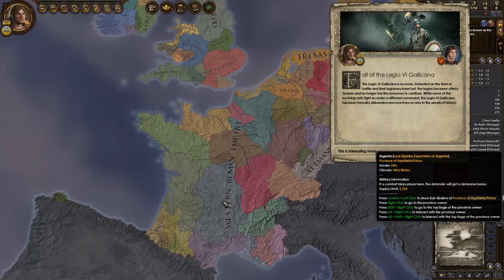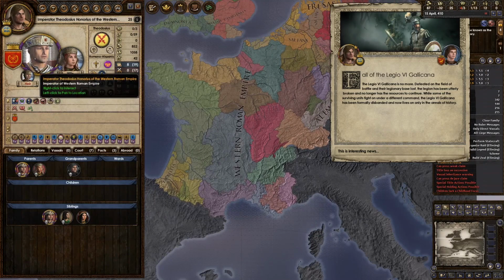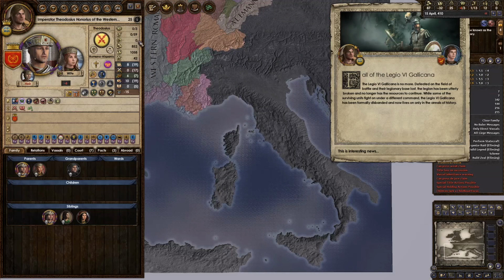Although they have... Oh, my God, now it's just a Western Roman Empire. How does that work? So is he an unlanded character? Imperator Theodosius Honorius of the Western Roman Empire. Yeah, there we go. Imperial. So this is the true Augustus then. No troops. Right, so maybe this acts almost like the Aztecs. So, you know, if you go to war with the Aztecs, obviously they get a load of off-map troops.